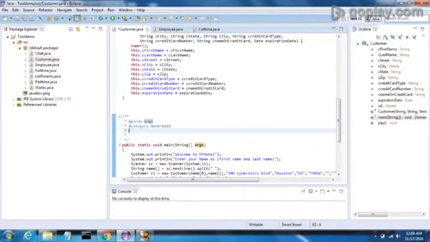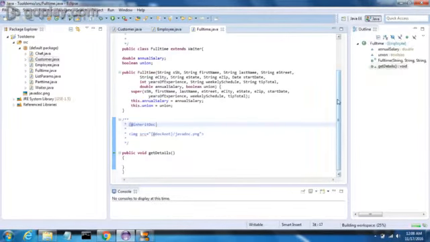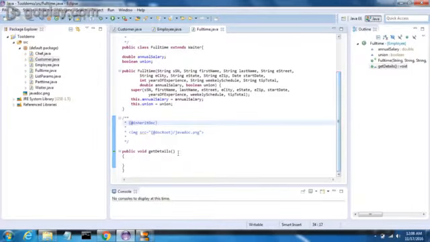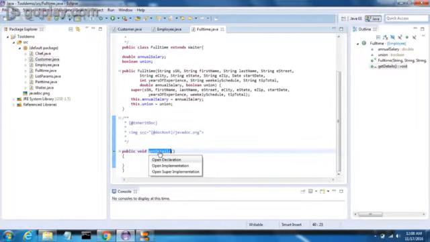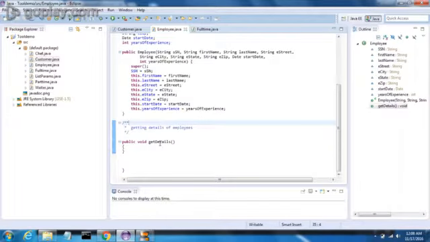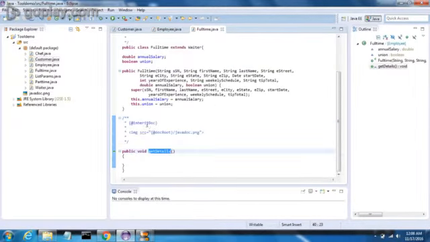For example, if the full time is extended by waiter, there we have one get details in employee, and it was inherited in the full time, so that's why we have given it as an inheritDoc.